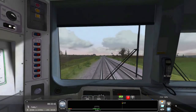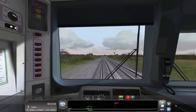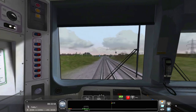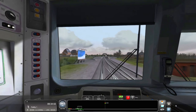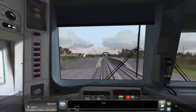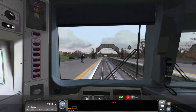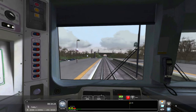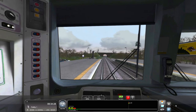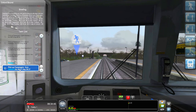Smaller town here. I think too major. I don't like hitting 100%, but sometimes it is necessary to be able to slow down in time. Okay, last stop Oxford, and that is 5 miles away.